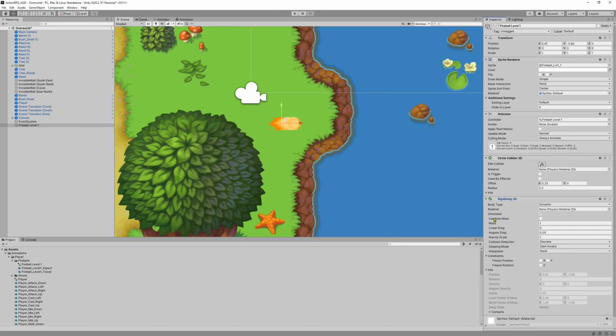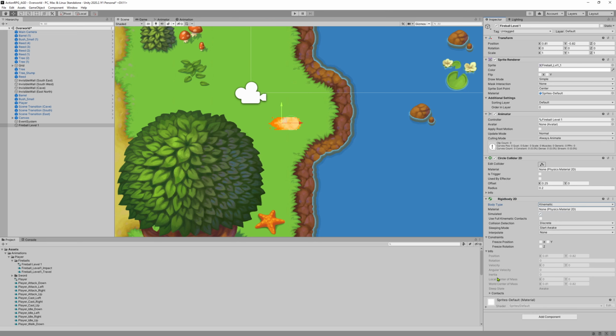And with that, the big difference is I'm going to take it off of dynamic and move it to kinematic, because I don't really want it to interact with the physics engine. I just want to move it via code, and that's what a kinematic rigid body does. Let's also make this a trigger, because I don't want it to be a "solid object". I just want it to be a sensor zone.